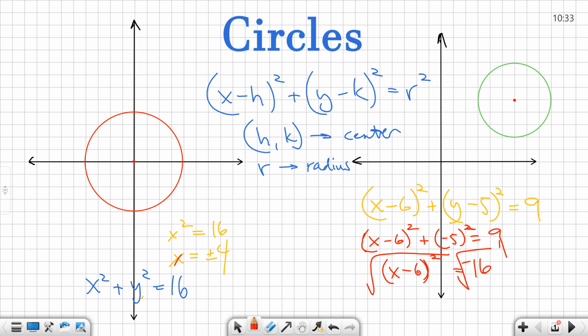Now, another thing that might prove helpful, if you don't have the picture, is to notice where our center is located. Based on what we were told, the center is at (6, 5). The radius, however, is 3. Notice that the radius is smaller than both the x and the y values. That will be an indicator that the circle isn't going to reach the axes. So you have no x and y intercepts. Okay?